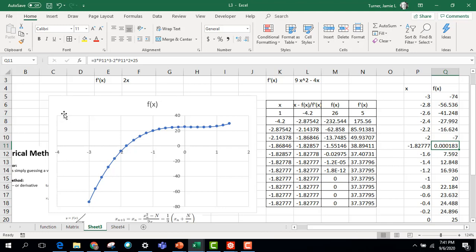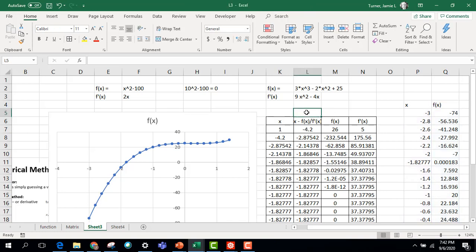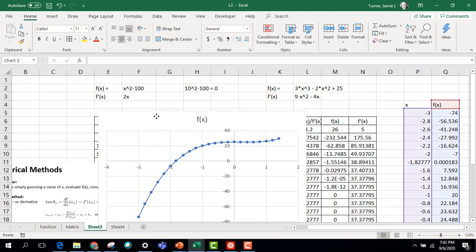Okay, so this was just a random equation. So for your lab, I want you to make up your own equation. So you're going to have your function, your derivative, and then you'll have to maybe play around with that starting point. So if it doesn't converge and get you 0, that's what you do. You're going to play around with that starting point and then study.